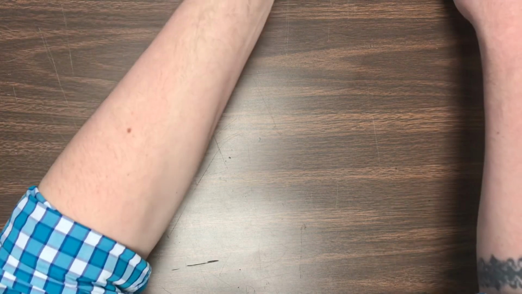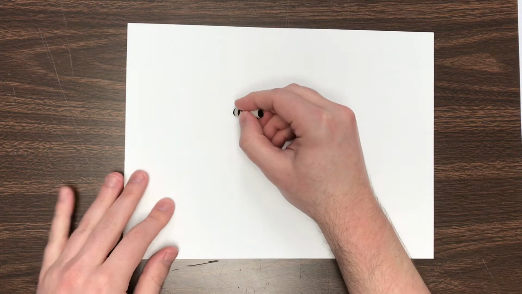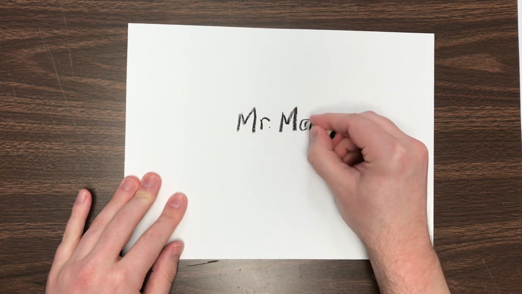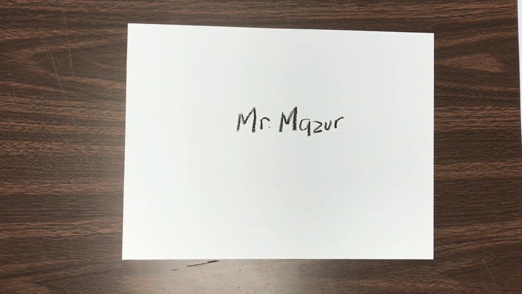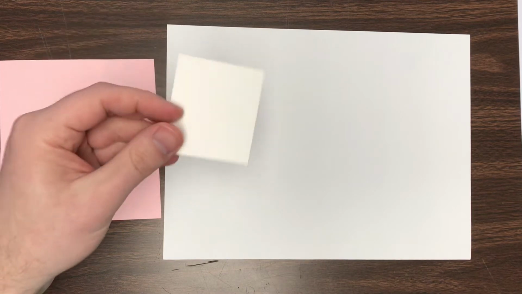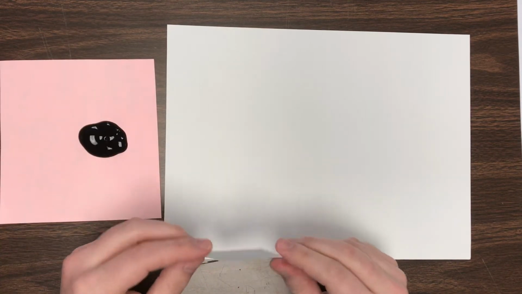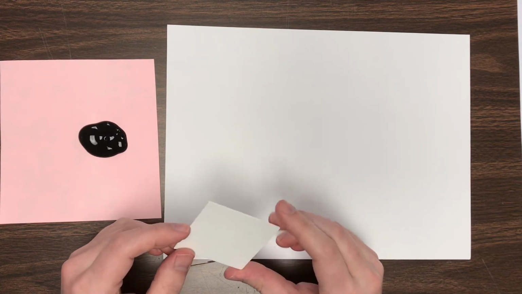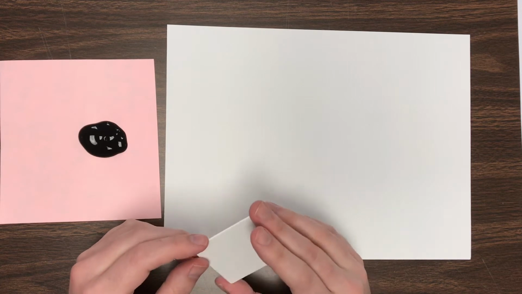So the first thing we're going to do is take a piece of paper. Now in class, we are going to start by writing our name on the back. We always want to make sure our name is on the back so that we get our artwork back, so it doesn't get lost. So I'm going to flip that right over. Now we're going to use some black paint and a little piece of cardboard. If you don't have black paint at home, I'm going to show you a couple different substitutions that you could use at home.